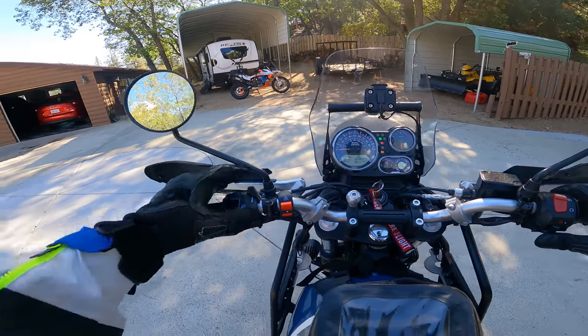If you need to be able to travel on highways like this without totally getting run over, gotta accelerate as quickly as we can here. Come on, come on. The mirrors buzz so much I can barely see what's behind me. And I've got the throttle absolutely pinned here, and the bike is indicating around 80 miles per hour. But here's the thing, we're going downhill and we have a wind pushing us from behind. It's not going to be the case when I get off and turn around the other way. See, that Jetta there is doing about 90, and there's no way I can keep pace with them. This guy's doing about 85.